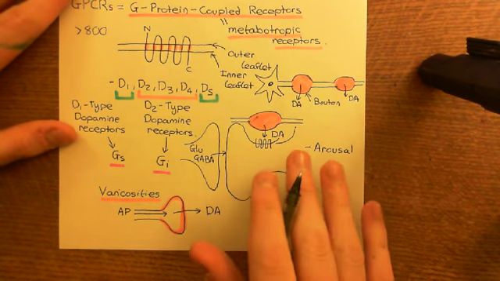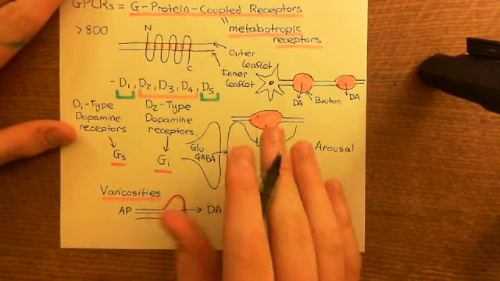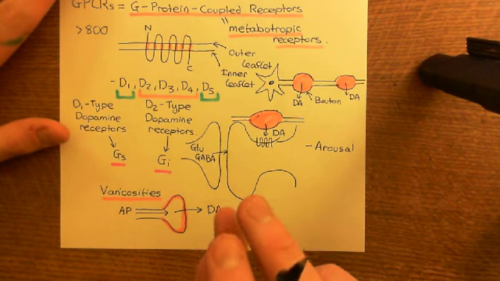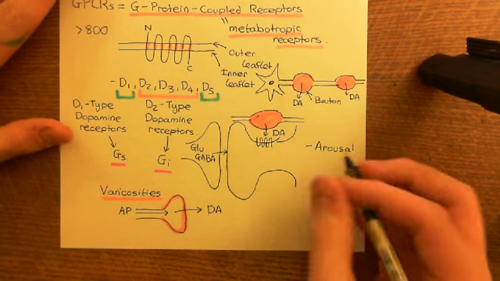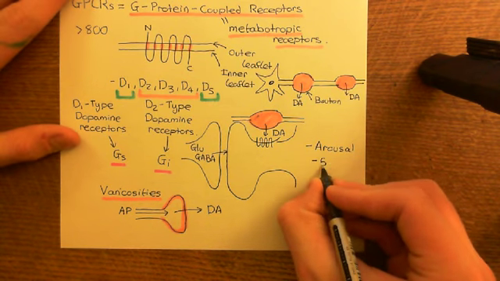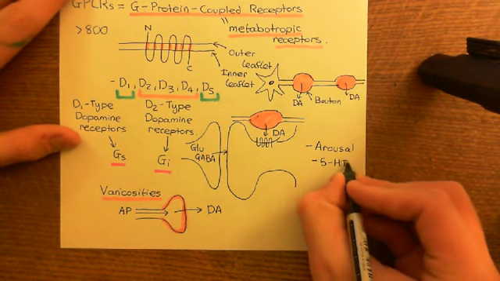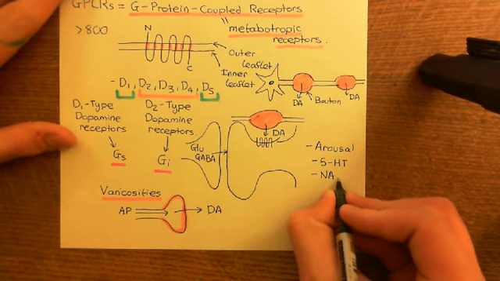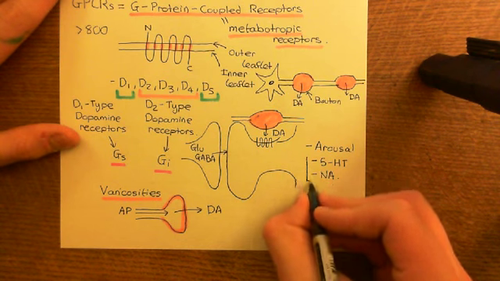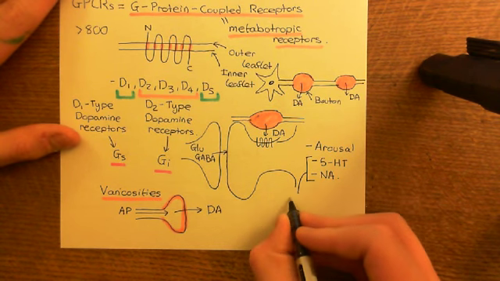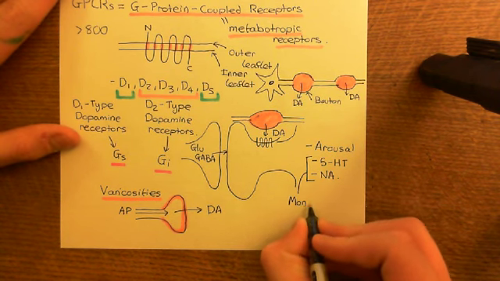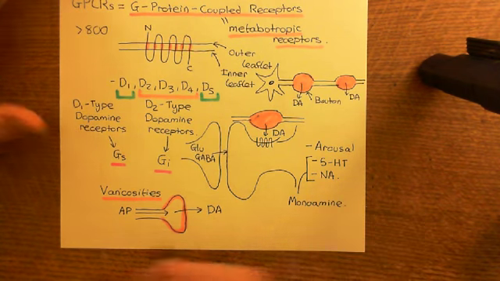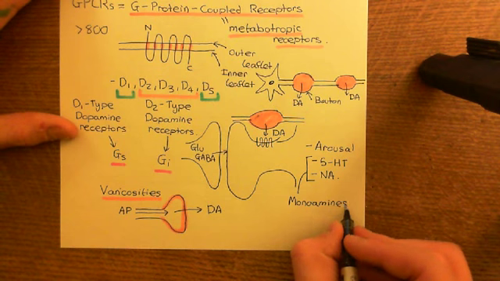So there are other systems in the brain that are just like this, where you have specific little areas containing neurons which make the neurotransmitter. So important examples are 5-hydroxytryptamine, also known as serotonin, and also noradrenaline, NA. Okay, these are what are known as the monoamines, along with dopamine. Dopamine is also a monoamine. It just means that you have a single amino group in you. Okay, so these are the monoaminergic neurotransmitters.